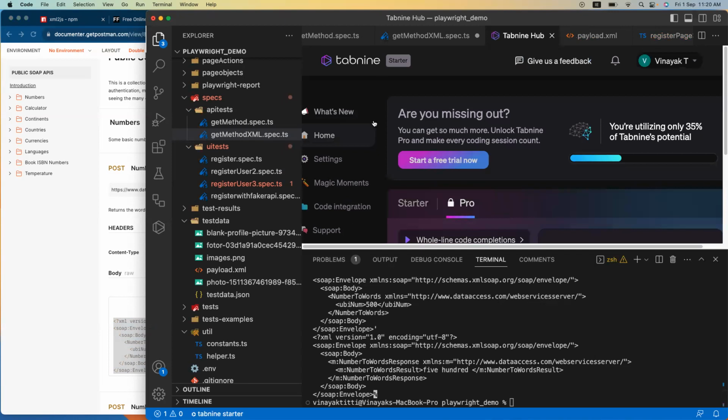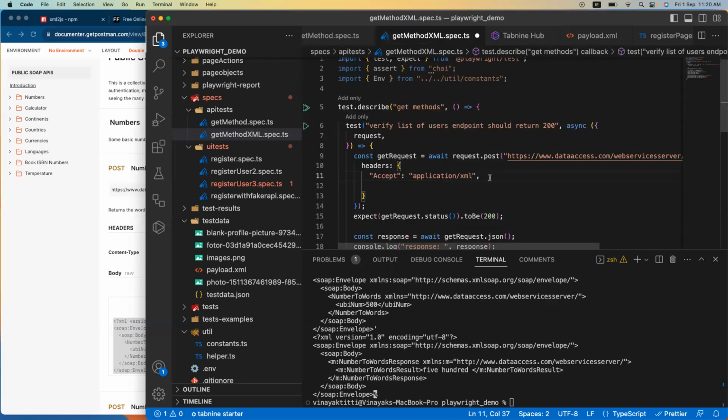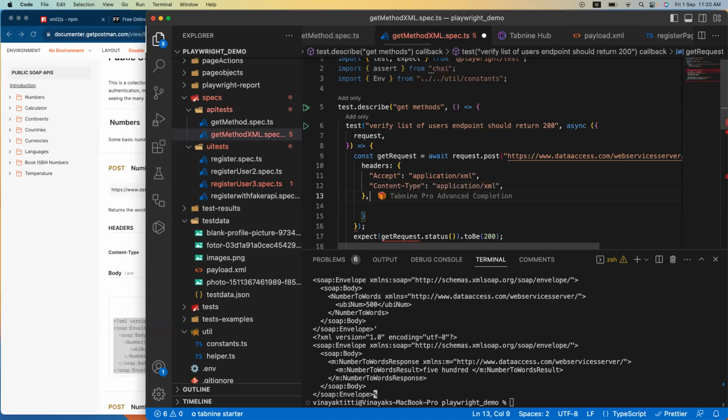The thing is, I'm using the starter package, hence it will auto generate the code for us. Nowadays it's about smart automation, right, using the AI tools. That's why I'm using Tab 9. It will auto generate the snippets for us. Nice, that's really cool. Saves a lot of time.